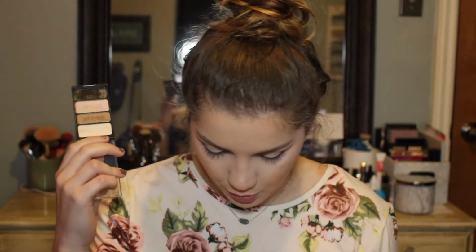And now that that's done, we're going to move on to eyes. I'm not doing anything crazy for eyes today, although I do have a lot of eyeshadow palettes that I could do. I'm going to save those for a later video dedicated to eyes specifically, so I'm just going to do something quickly. I'm going to be taking the Walking on Eggshells trio. This is not available anymore in this packaging. It's in a new packaging. It's in a quad now, which I think is nicer.